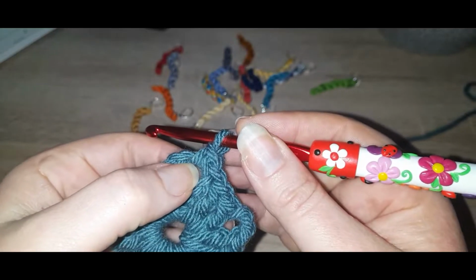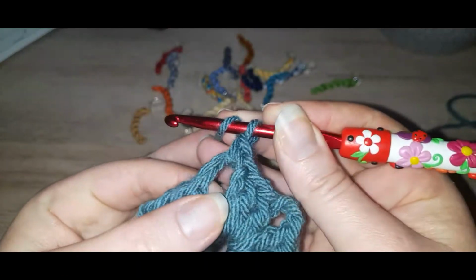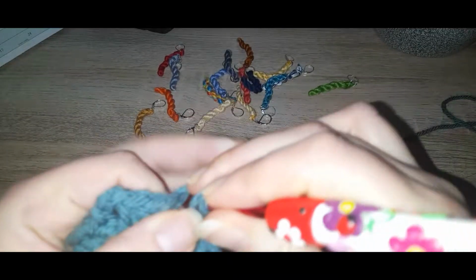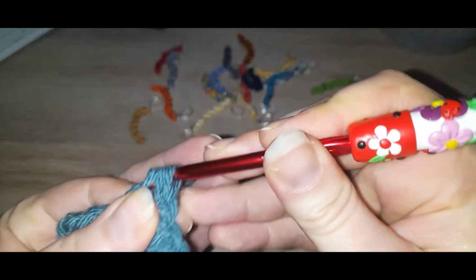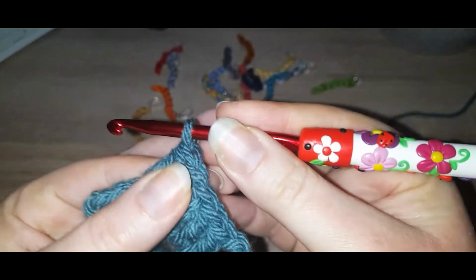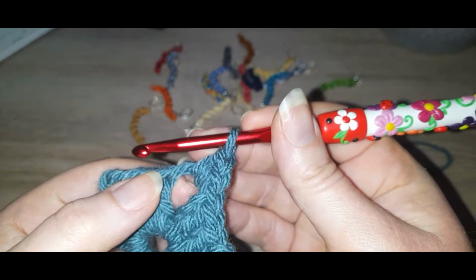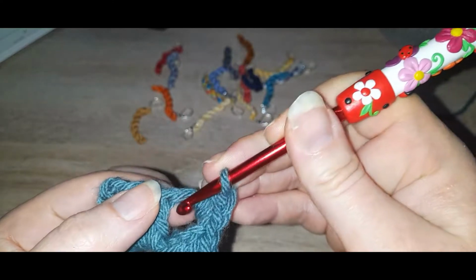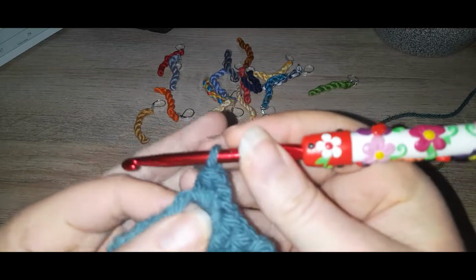So we've done a single crochet. Next, we do a half double crochet into that same ring space. From there, we are going to do five double crochets into the same space. I did say it was going to get a little crowded.